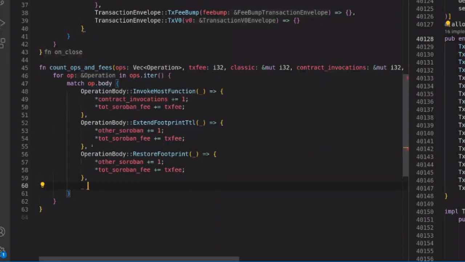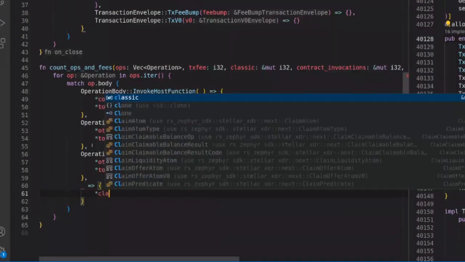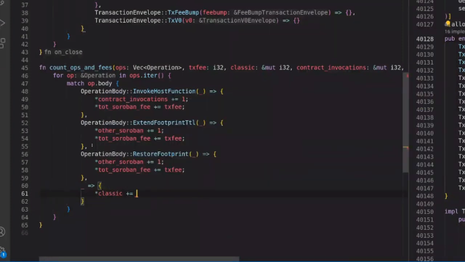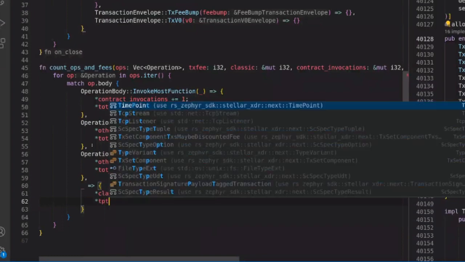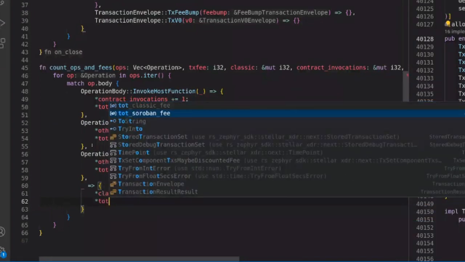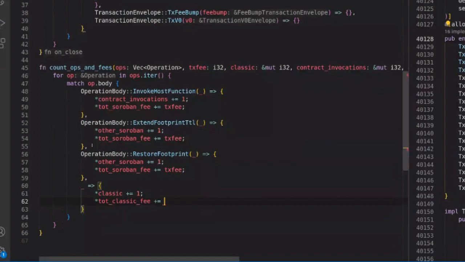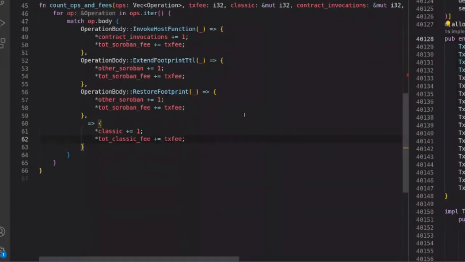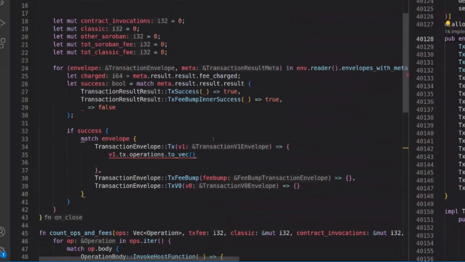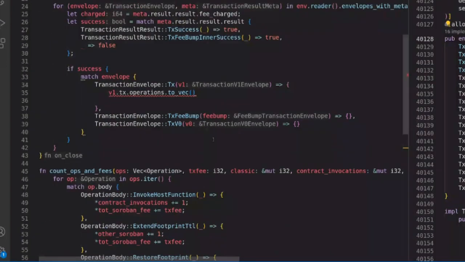And now all the remaining operations are all classic operations. So let's do this here. Okay, so we now have our, okay, I reckon that we are near ending here.